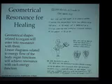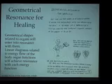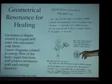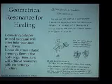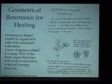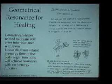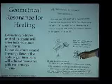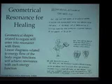Now, one thing that's understood in biogeometry is that the way that energies move creates specific functions. So what in China they might call qi, or in India called prana, living vital energy, runs through the human body and runs into all of the organs and systems of the body, and as the vital energy runs through the systems of the body, it creates specific movement patterns. These are three-dimensional geometric movement patterns that have the particular effect of creating a function based on the shape that the energy is moving in. They're originally three-dimensional, but they can be simplified down to a two-dimensional shape. That two-dimensional shape contains the information of the function from the three-dimensional energy movement pattern.